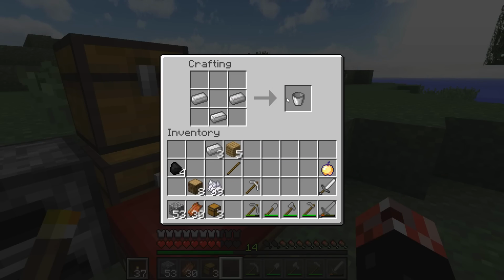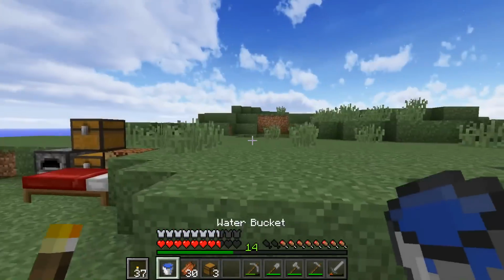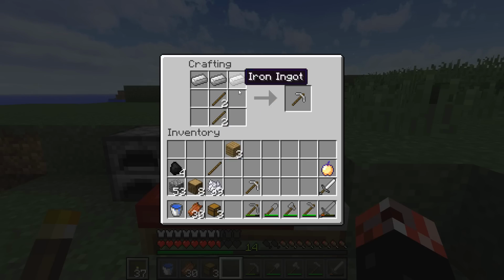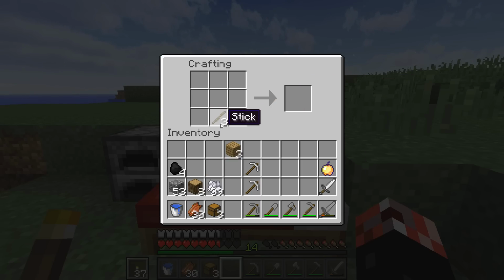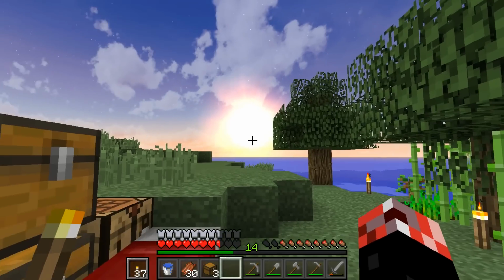All right, so other than that, I want to make a bucket real quick so we can get ourselves a water bucket. There we go. And then the rest of the iron. Actually, I could potentially make another pickaxe. I mean, why not? It's going to keep us underground for a little bit longer, so that is all fine and dandy. Okay, sweet. I'm very, very happy about that.